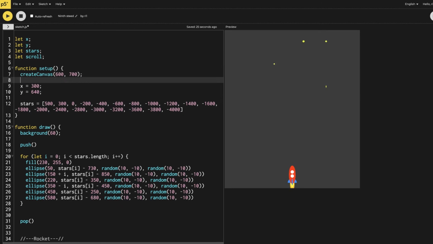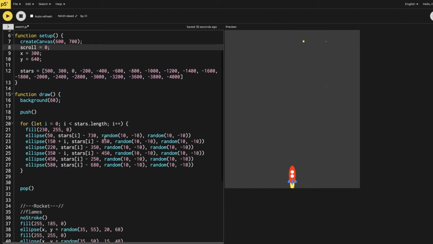So I will be calling this scroll variable just here in the setup, and saying that it's at 0 position, and then inside the push and pop in the draw I'm going to write translate, because I want it to be translating the whole thing.